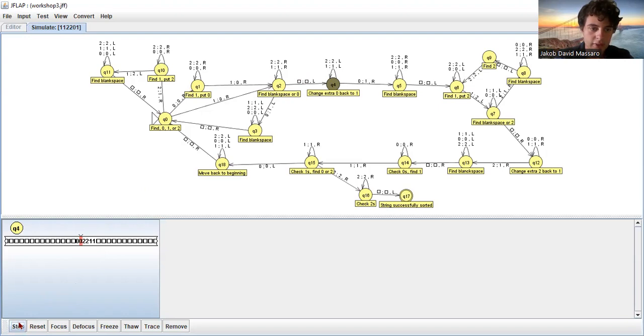And then at this point, we had an extra 0 in our string right here, because if we recall, the beginning string was 112201. So there's only supposed to be one 0, and there was another 0. So we had to change that 0 back into 1. So now it's correct. And then after that, we keep looping over, moving to the right over the 1s, the 0s, and the 2s until we hit our blank space. Then at this point, we move to the left.